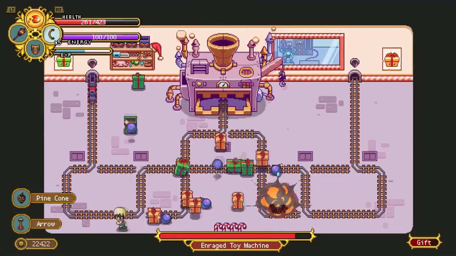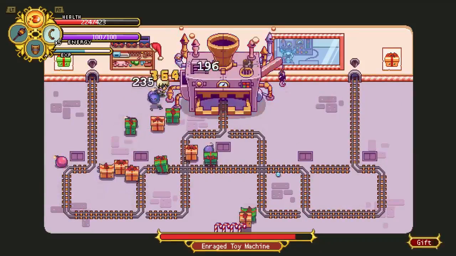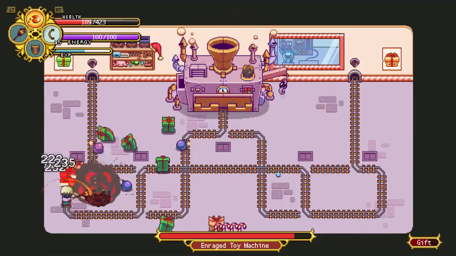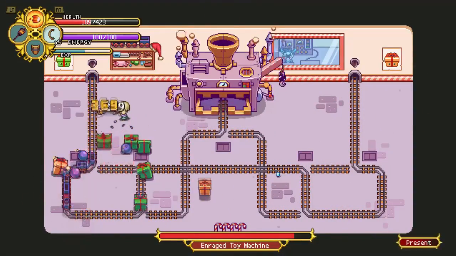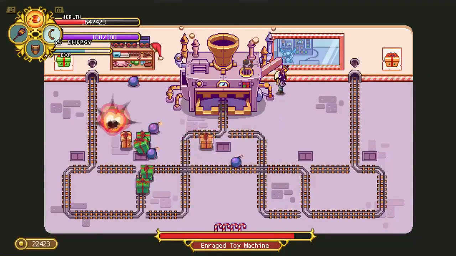Now all of a sudden, things are a little cluttered here. Try to get to one side, maybe get a few hits in, and then go to the other. You also gotta watch out for that train coming through. The train is actually important to the fight later, but oh, geez, I stood right in the middle of that. Get over here and get some damage in here.